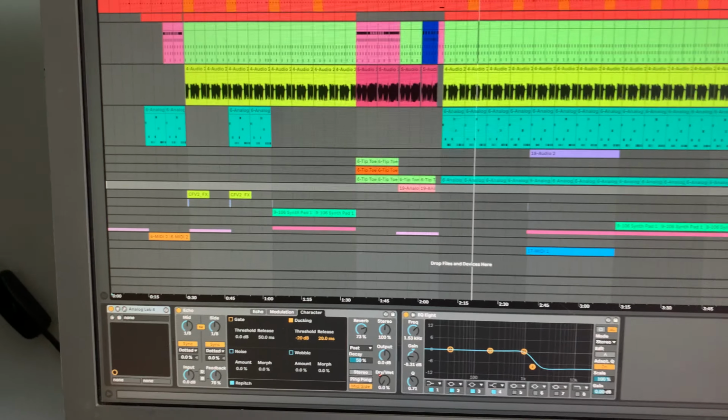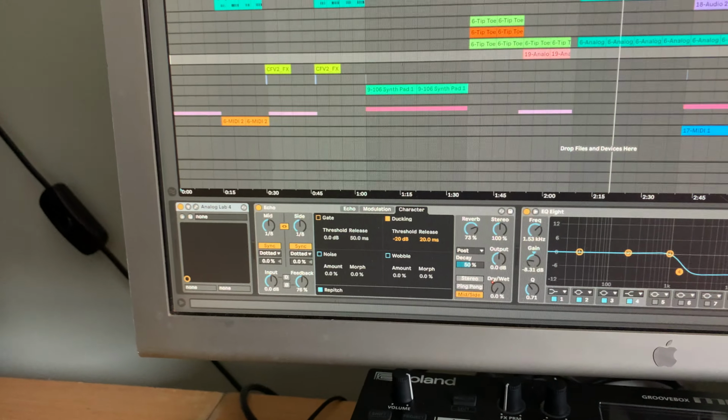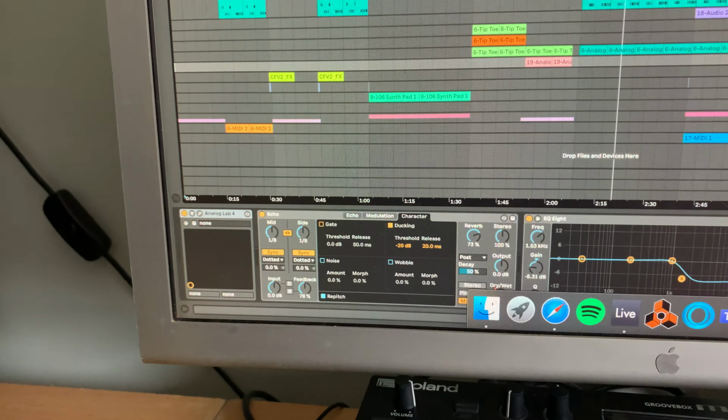And that has just got an echo on, which is again a combination of the sort of reverb and delay mixed together, and a sort of high shelf cut over here.